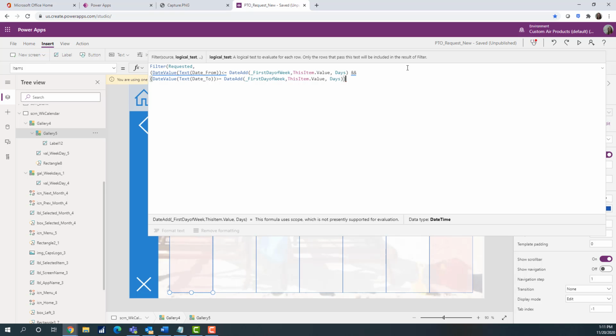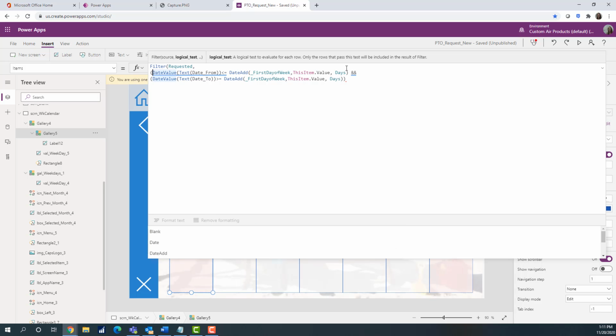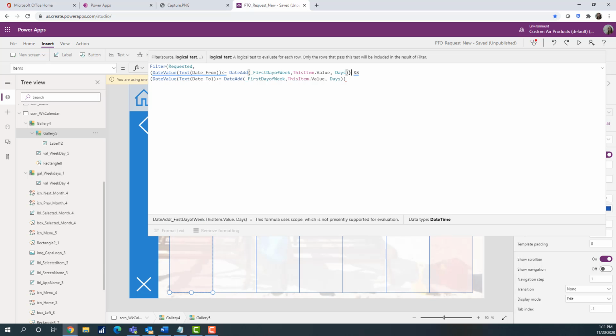Close that. I missed one. Close that. And close that. So let's see if it works, and then we'll work on simplifying it a little.